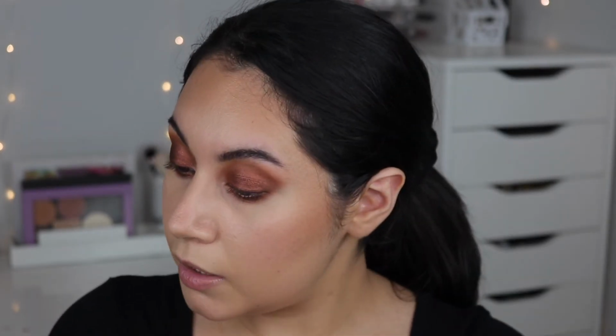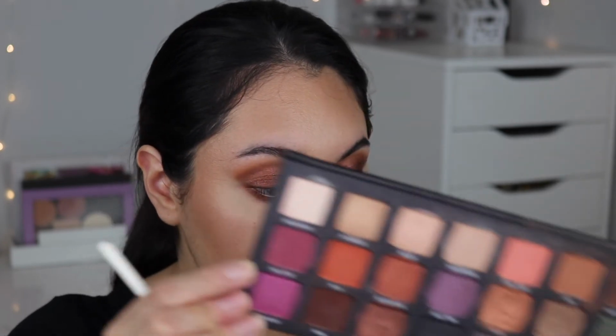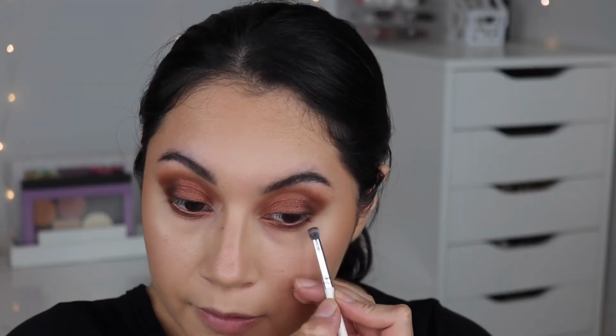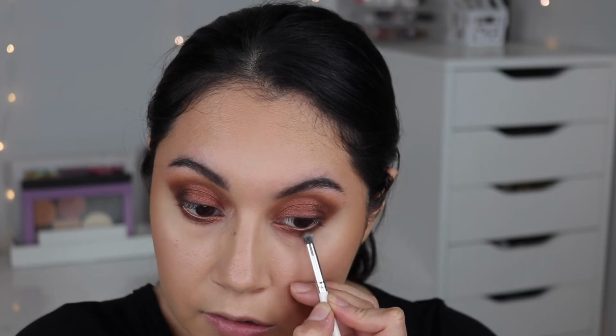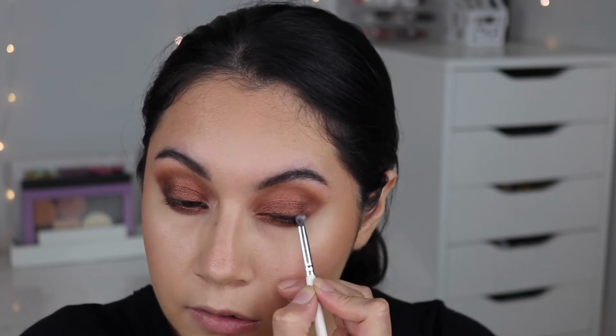And then with this really tiny brush, this is the Morphe JH39 brush. It's a super tiny pencil brush. I'm gonna mix Good As Gone and Punk Again, which are the deep matte brown shades in the palette. And I'm gonna apply that really close to my lower lash line and connecting it up onto the outer corner of the lid.